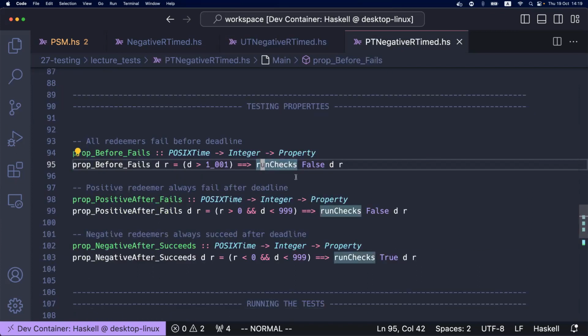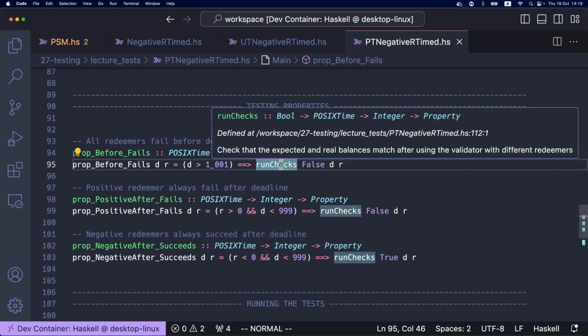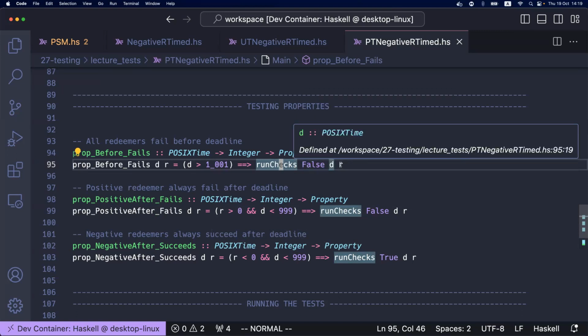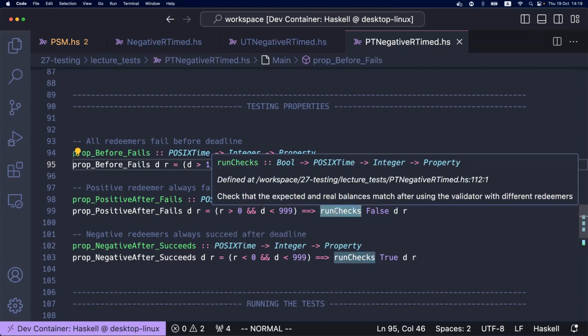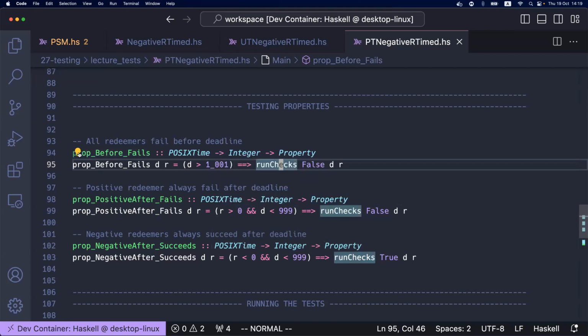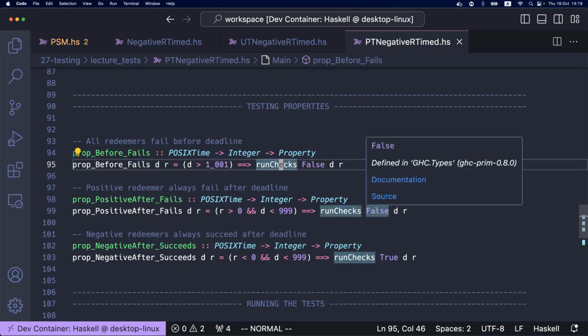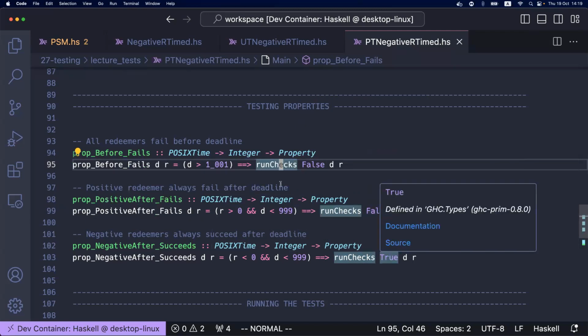Well, in this case, the tests are kind of the same, runChecks, but we provide a Boolean saying if this test should pass or not, and the datum and the redeemer. So in this case, before the deadline should fail, after the deadline with a positive redeemer should fail, and negative should pass.